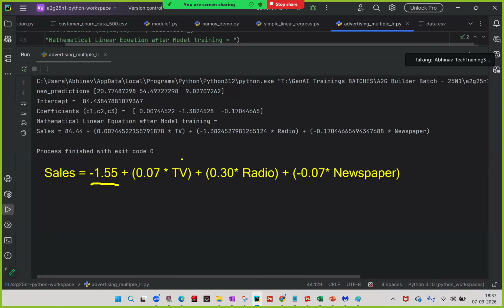It means that in reality the sales cannot be negative, but this model shows that without advertisement the sales are very low or at a near-zero baseline.